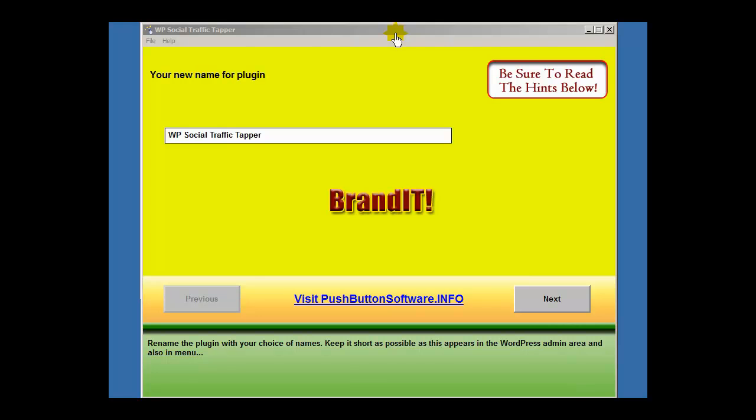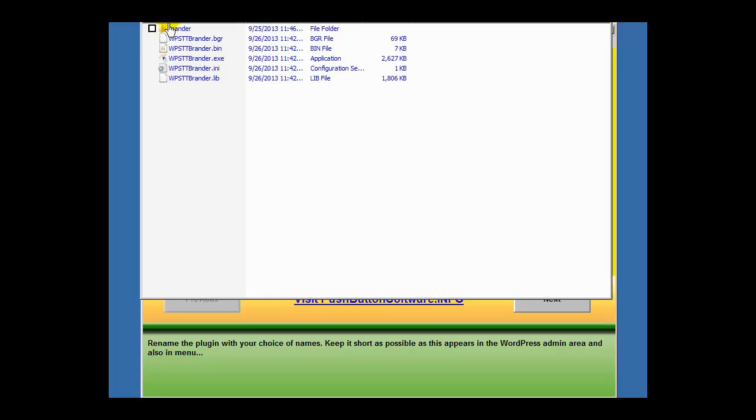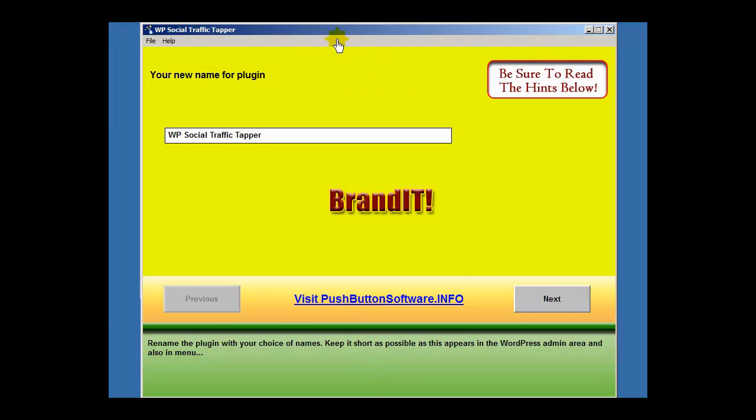And it's very simple. All of our software is pretty much self-explanatory when you go through this, but there've been some questions, so let's go ahead and cover. First of all, to get this window open, and yours may not look exactly like this. You may not have the brander folder, depending on the version you got. But once you open it up, you want to find the exe file here. Double click it, and you will end up with this software here. Something like it, okay?